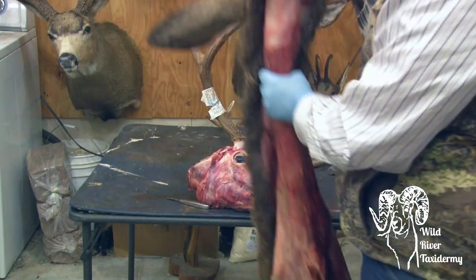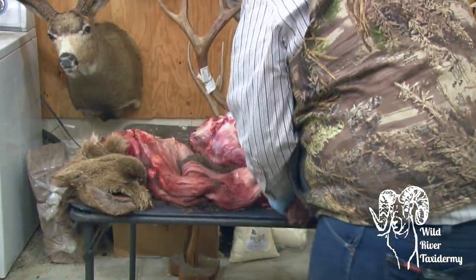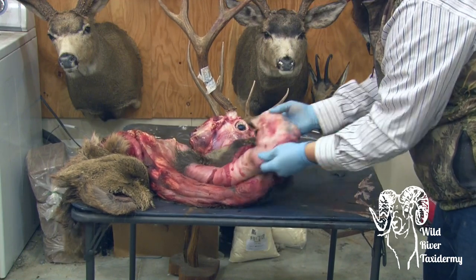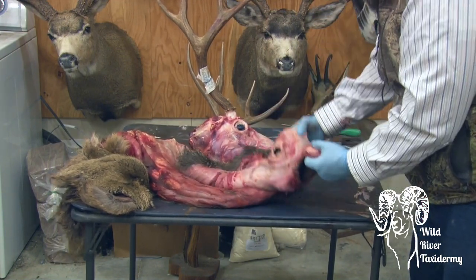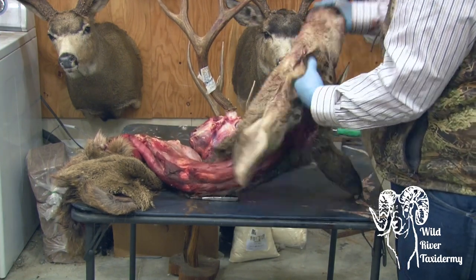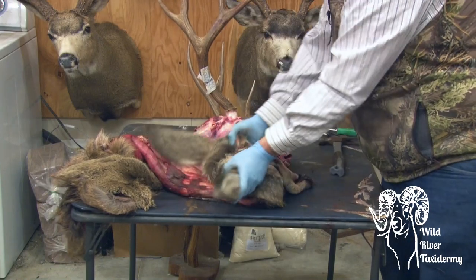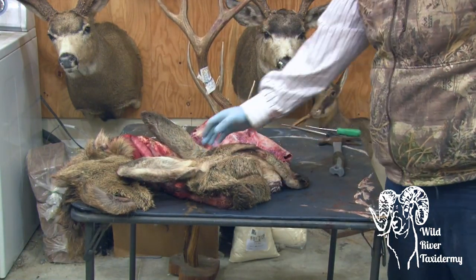There it is. As you can see, not much meat left on it. Be a little bit of work that I have to do, but not very much. There's your head all caped off. Roll it up, put it in the freezer, or get it to your taxidermist.